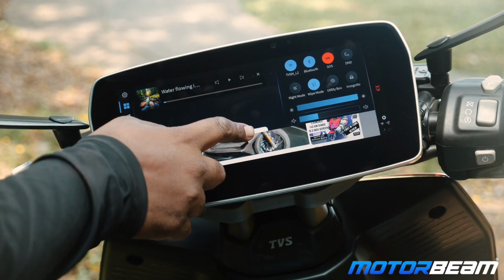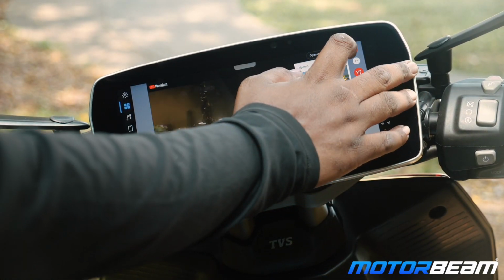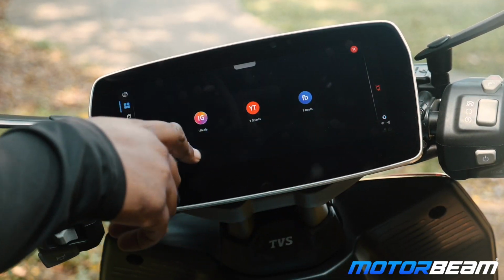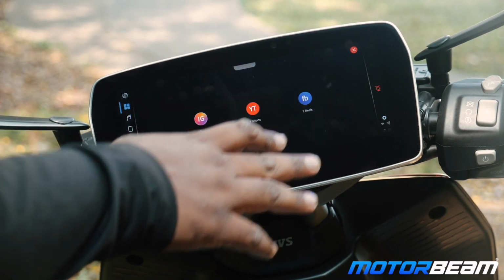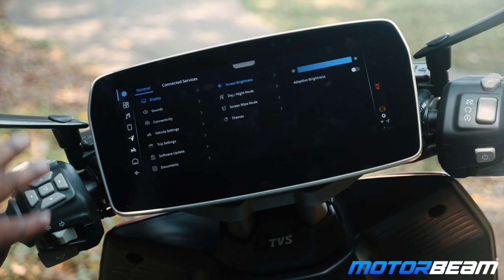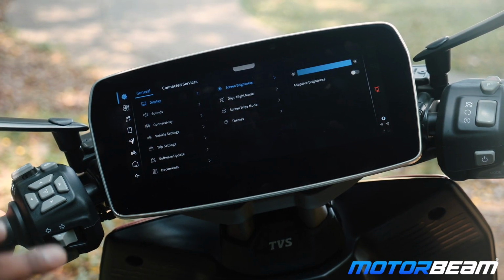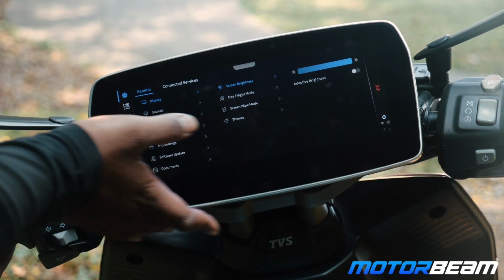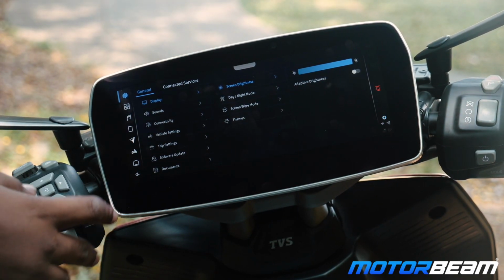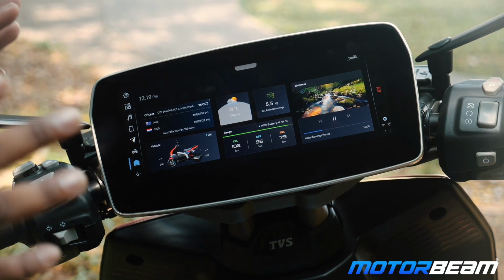Oh, this is the quick drop down that's there, and I'll close this. I can watch Instagram reels, I can watch Facebook reels. So basically time pass karna hai na, it's quite nice. And then you can go to the settings and get a lot of other data as well. This is what the screen of the TVS X provides, and this is by far the most extensive screen I've seen on a scooter till date.